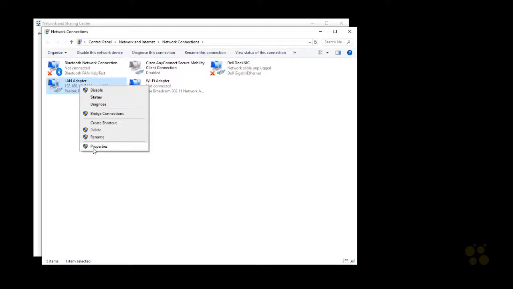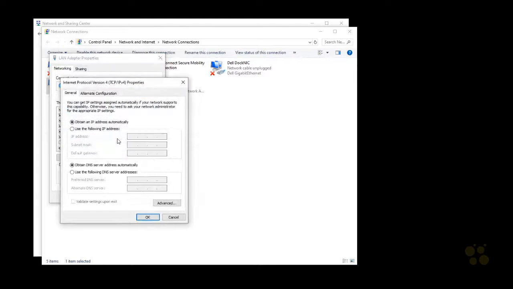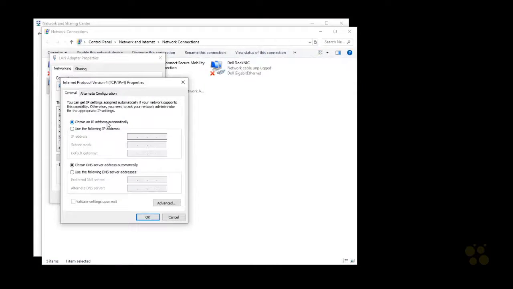So here's how you modify the IP address. Right click on LAN adapter, properties, pops up, and you go straight to TCP/IP version 4 if that's the version that you're using. Then right here you have the option to obtain an IP address automatically. That's using DHCP to assign it, which is a whole other topic. I believe Anthony later on is going to create a skill on how DHCP functions and how it assigns addresses and even how to set up your own DHCP server. Most of the time, you're going to be doing that if you're a normal client. If you're in the middle of gritty testing, that's where you'll go with a static assignment.